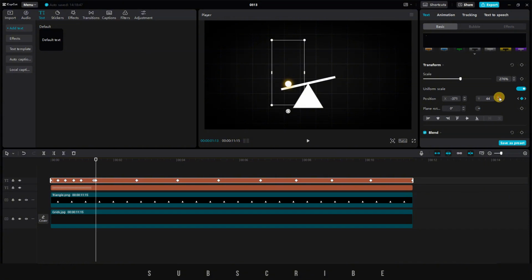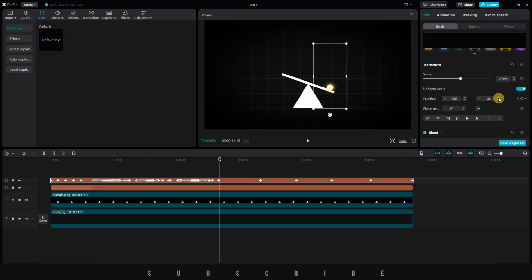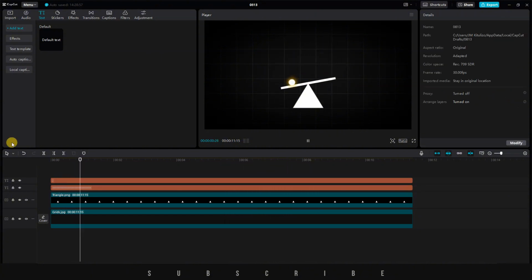Keep moving forward and make adjustments as needed. If the ball is too high, click or hold the down arrow to move it lower. Just keep repeating this process. You can rewatch this video if you get confused. Once you're done, your animation should look like this. It only took me 10 minutes of easy, repeated steps. It would have taken the rest of my life to do this in After Effects.